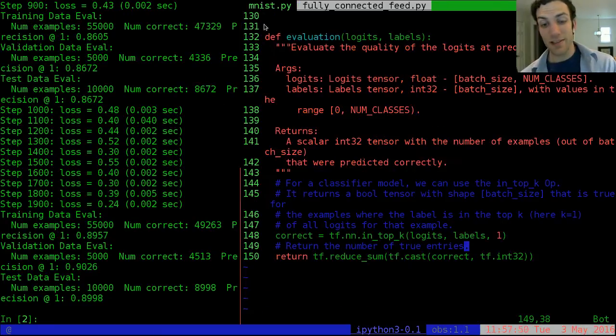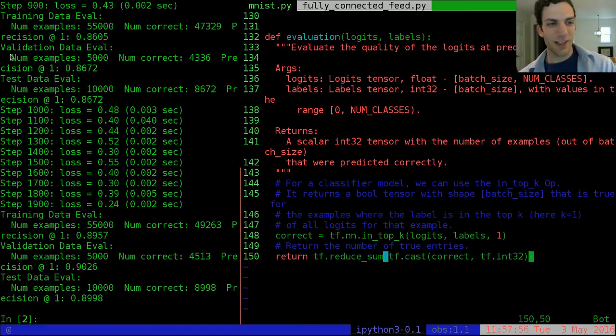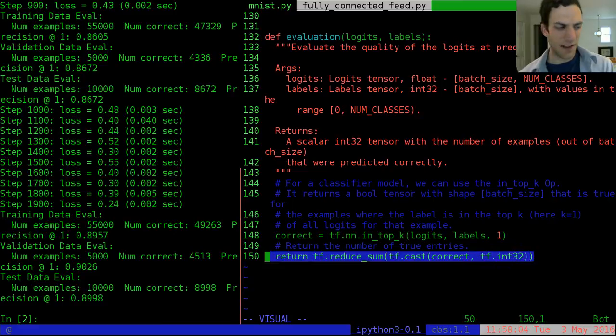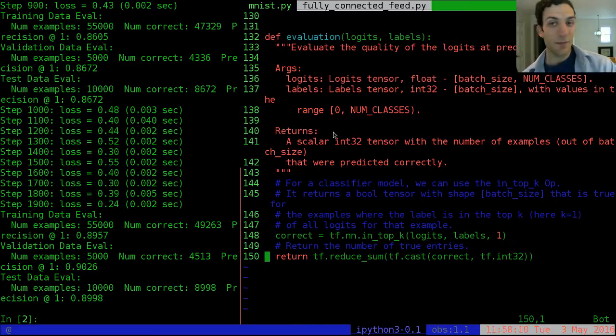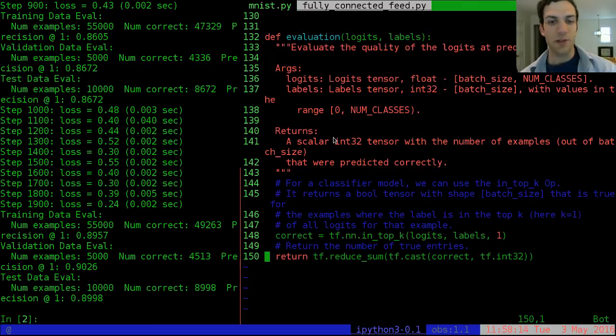So that's mnist.py. It's, again, excruciating detail that I just walked through, and I realized there's not a whole lot of action on the IPython side of things. And this uses up a lot more of my voice as I'm just talking, explaining, as opposed to saying, what's this? But that was mnist, and that was fully_connected_feed.py. So with both of those, you can build the full mnist digit classification model.